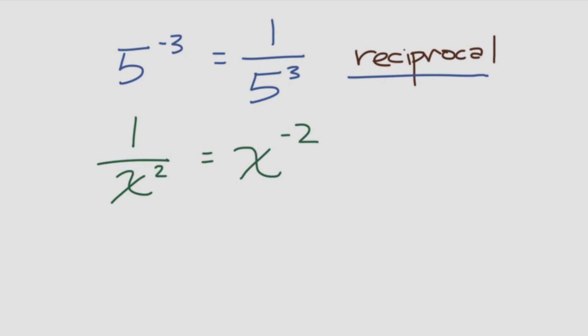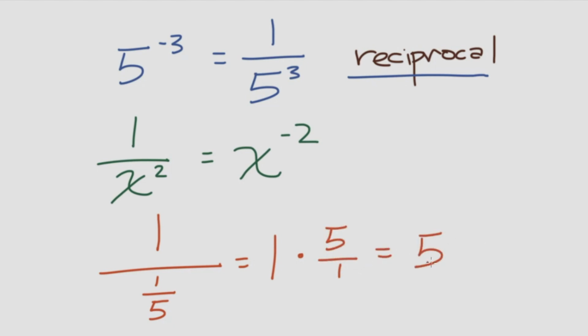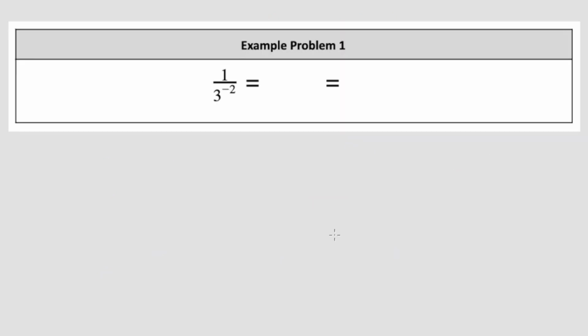And finally, you can also recall from previous grades that if you have a fraction in the denominator, that's the same as multiplying the numerator by the reciprocal of the denominator. So 1 over, with a fraction in the denominator of 1 over 5, becomes 1 times 5 over 1, which becomes 5. As you can see here, the word reciprocal is really important in our definition. So that's why I want to make sure that we look at it really quickly before we jump into another form of negative powers. Let's look at a new type of example problem.